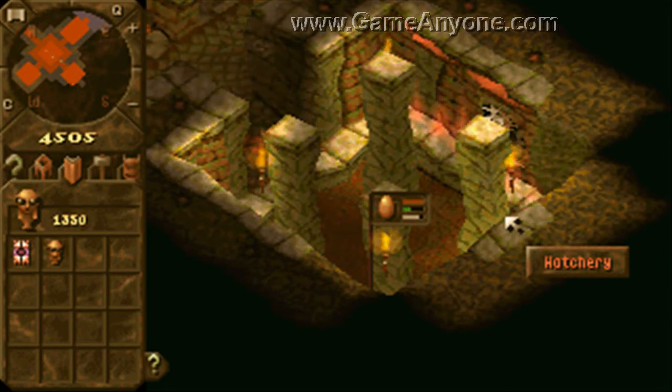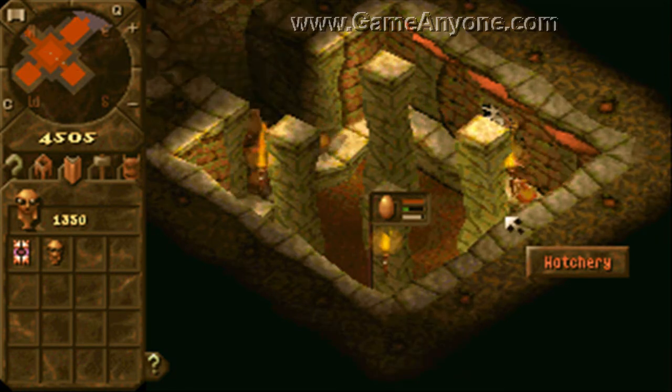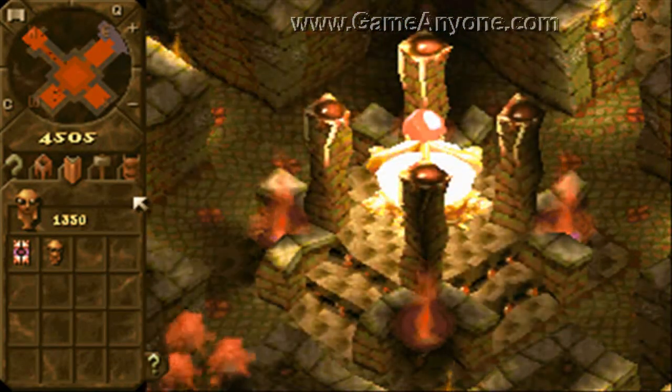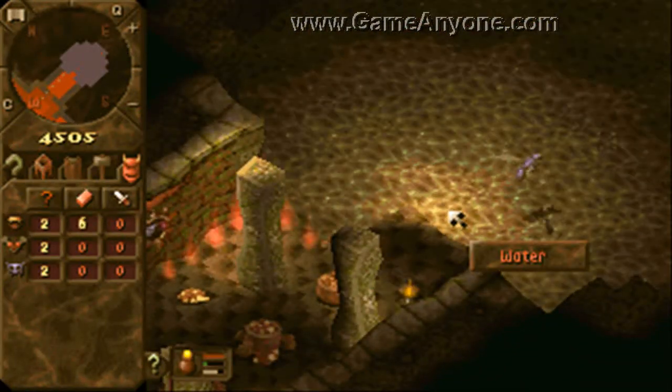Just letting my imps fortify all the walls here. I could be a child and slap all these chickens, but actually I probably should have done that.